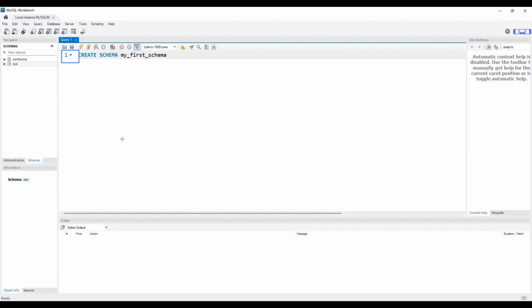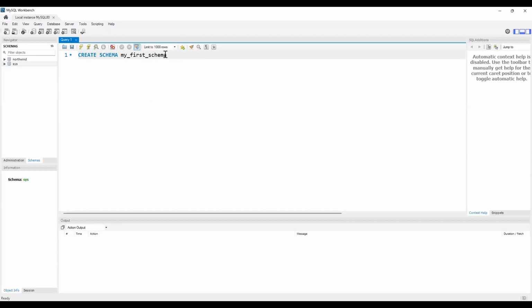Okay, so I can run this using one of these two icons. I can use this icon or this icon. They both do the same function. However, they have different uses. For this, it executes the statement under which the keyboard cursor is. This cursor is the line that is beeping. That's the cursor. While this is used to execute the selected portion of a script or everything on the script.